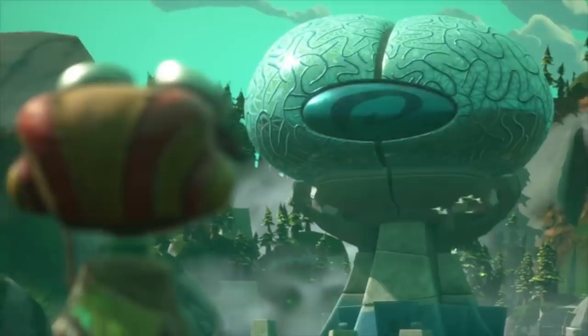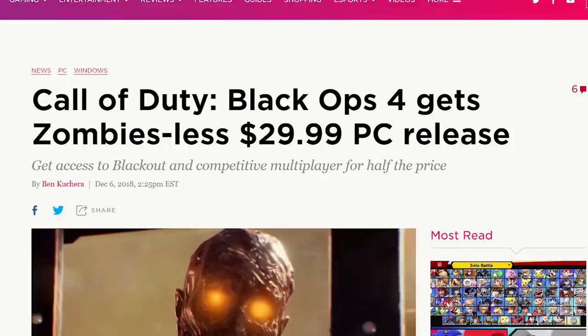Why Battle Royale? Stop with the Battle Royales. They're making enough money off of skins — they don't need to charge people for the game. And then also Black Ops 4 is now half price at $30. If you want the game for only its multiplayer components and want to drop zombies, it'll be $29.99 for multiplayer and Black Ops without zombies. So instead of paying $60, you now pay $30.